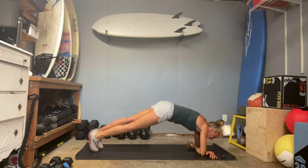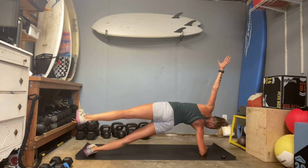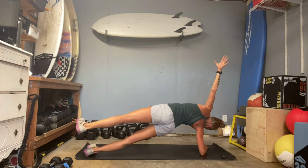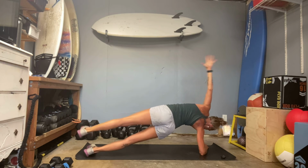Other side. Ooh, twisting it over and then lift it up. Open through that chest. Feel your obliques. We have one round left.